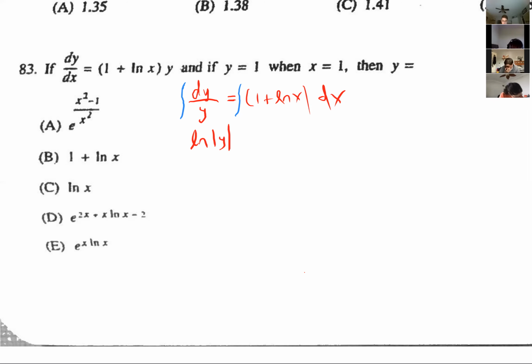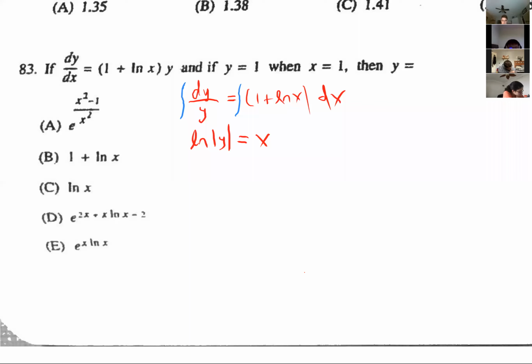So then I'm going to integrate the other side. The integral of 1 is just x. If you want to take the integral of ln of x, you could have this memorized, but there's a good chance you don't. So I'm going to show you how to find the integral of ln of x if you don't have it memorized. So, doing a little scratch work off to the side.